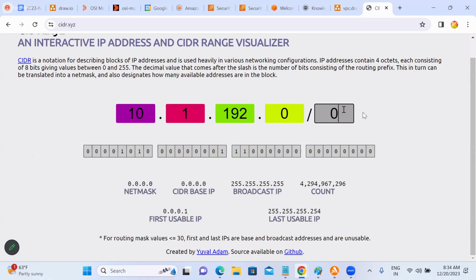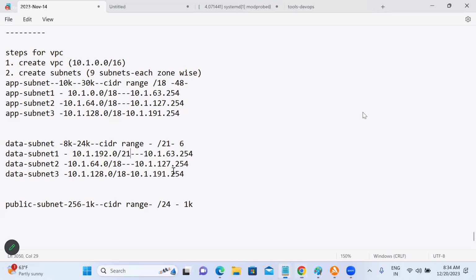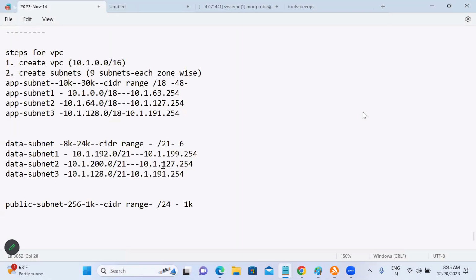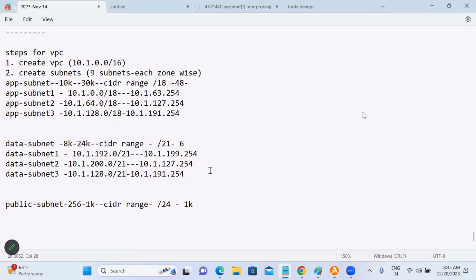So sorry. Yeah, that's right. Cool. This is it. And increment this number here. So we will come with this. 200. Let me keep it right away without making a mistake. So now put it here. There are other websites you can also use for finding this. Find the last IP address that will help us go for the next one.